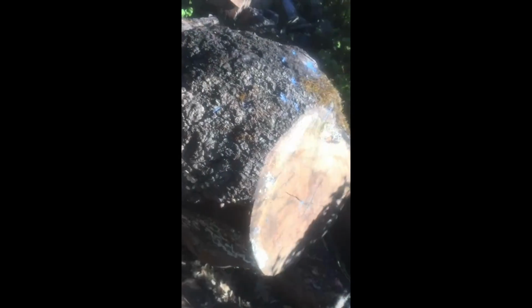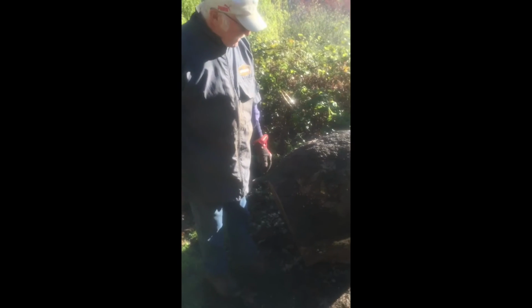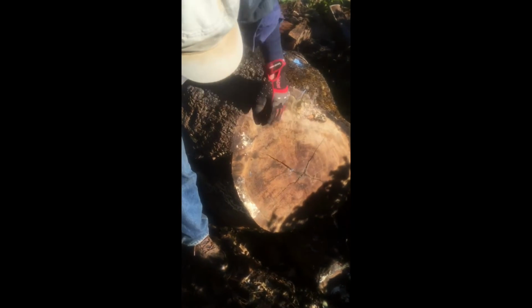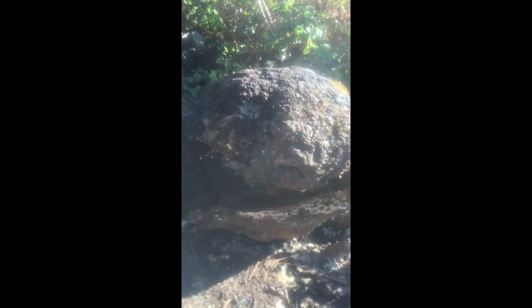I got this from a guy who's a logger in Nevada City. So this is a 500-pound black oak burl that was attached to a dead tree up on Highway 20 in Nevada City. And you can see that it's over here. This is not a log, this is a burl. And so this is all got a lot of activity in it because it's grown on the side of the tree. And anyway, so this is a pretty big piece of wood right here. That's good.